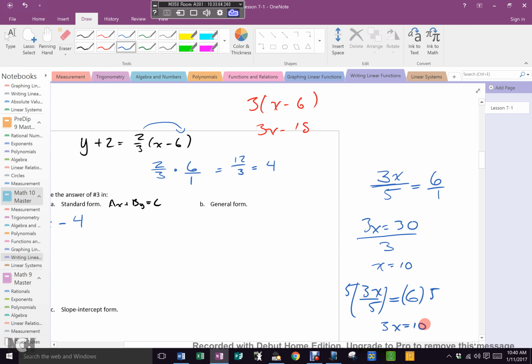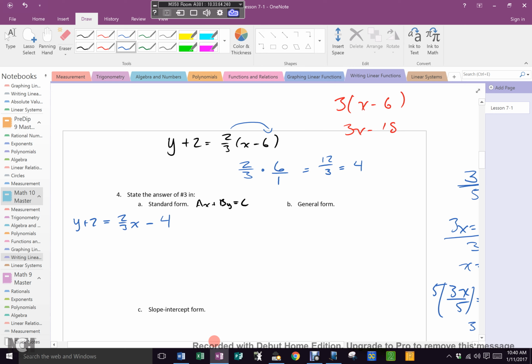So you have two methods you can do to solve this. Do I care which one you use? No. Which one do you want to use? You want to use cross multiply? Okay, so if I want to cross multiply, I need something to equal something, don't I? So is that 4 allowed to be there if I want to cross multiply? So it's got to come over here, yeah? So I'm going to have y plus what? 6 equals 2x over 3, yes? What's under here? 1, so now we cross multiply. 2x equals 3y plus 18.